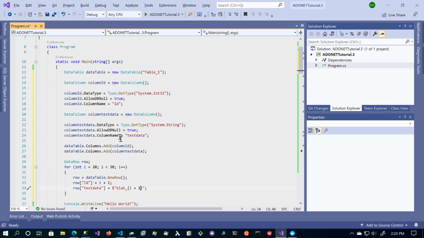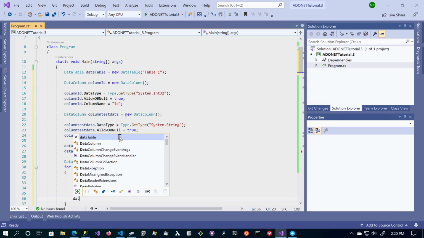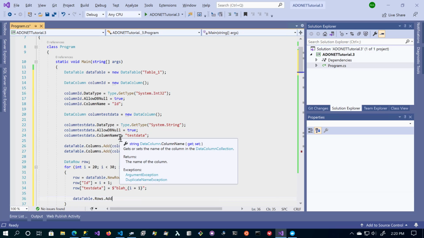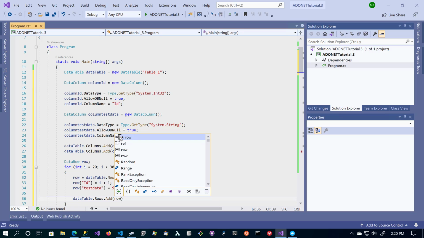So now that we have this row, we need to add the row to the data table. So we'll go to the data table.rows.add, and we'll add our row into this.